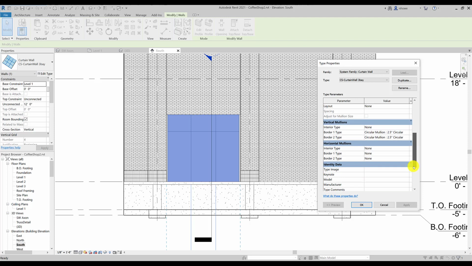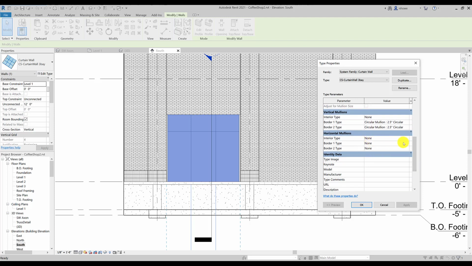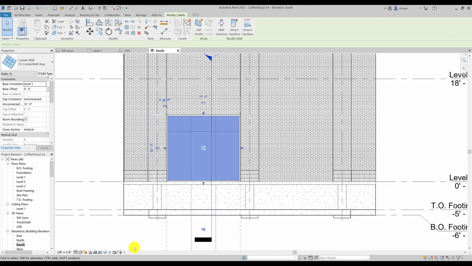Similarly, the horizontal has a border, so border 1 is the bottom. Now I never remember, so this is actually revealing to me. Oh yeah, border 2 is the top, and then you have the interior, so in this case it's only 1. So, okay, fine. But there doesn't appear to be anything else in here that is 6 by 8. We don't have anything there. So let's see what we're going to do for that. So let me say OK.